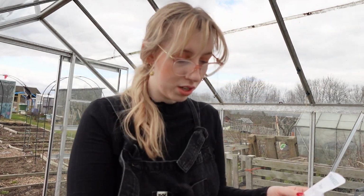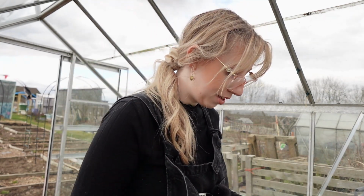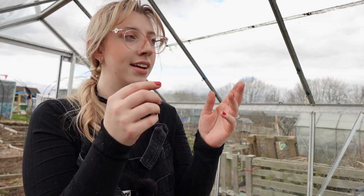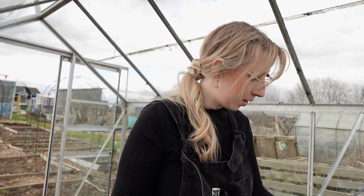I'm going to do beetroot Detroit and Chioggia, or swirly whirly as I like to say, and I am going to clump sow them in a seed tray like this. I'm going to do it how Mr. Charles Dowding does it. So you put about 3 seeds in each hole, let them all grow up together. You don't separate them, you just plant them all together as a little plug of 3, and then as they grow you just pick the biggest one, and then the other 2 grow, and then you pick the biggest one, and then the last one grows. It's worked out really well. We've always had good beetroot, so I'm going to just do it like that. If it ain't broke, don't fix it.